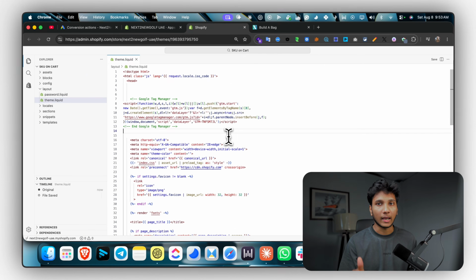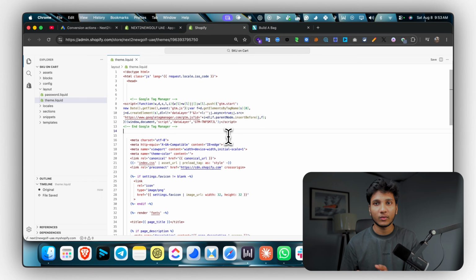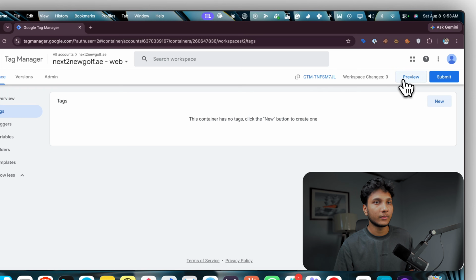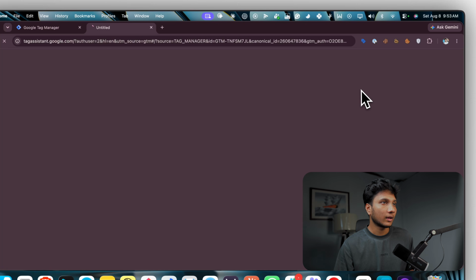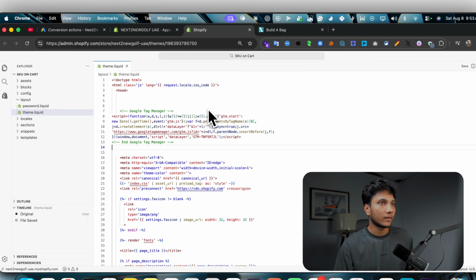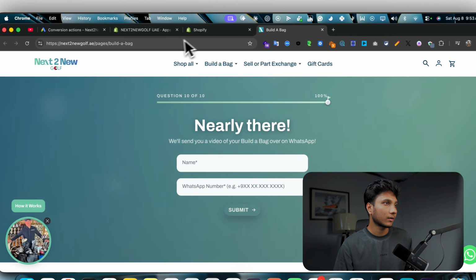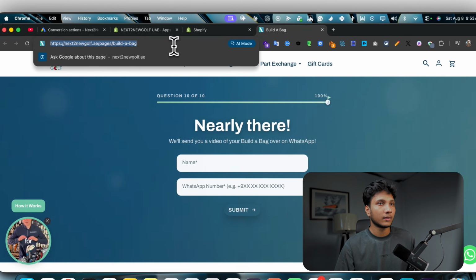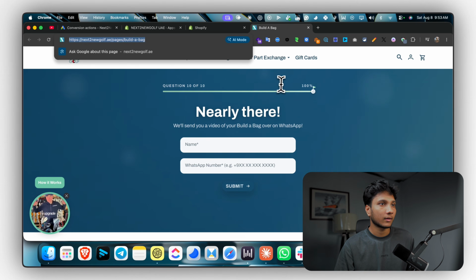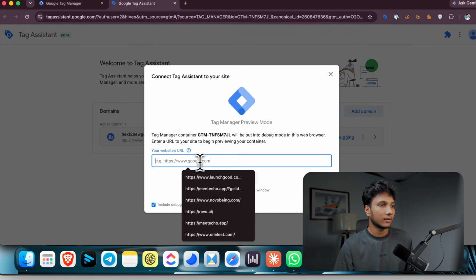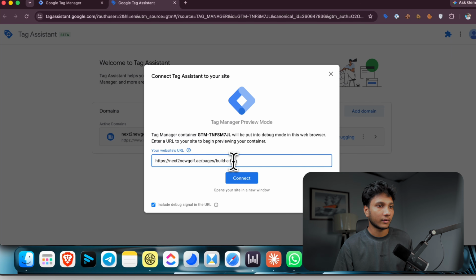So let's go back to our Google Tag Manager and verify whether this is properly added or not. Super simple: go back to Tag Manager and hit Preview, and then we have to add our website URL. So just go to my website and copy the URL of the website, then go back to Tag Assistant and paste the URL here.